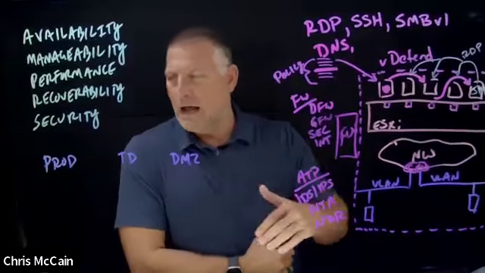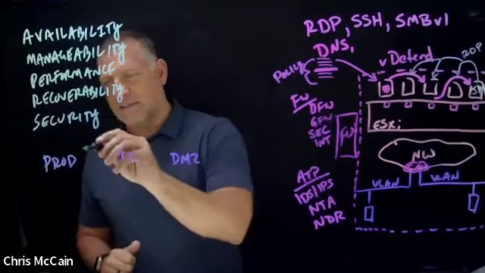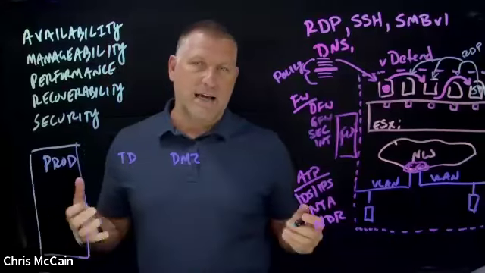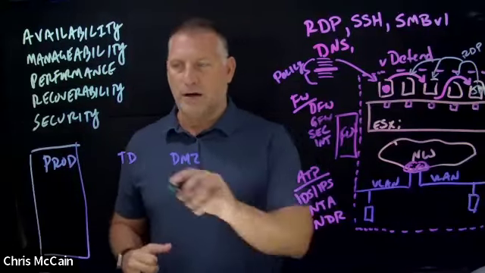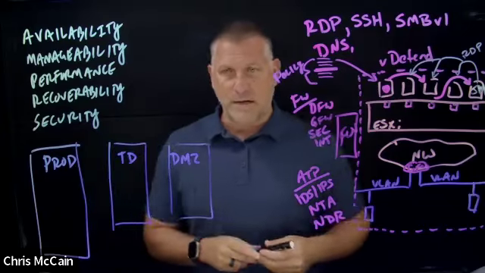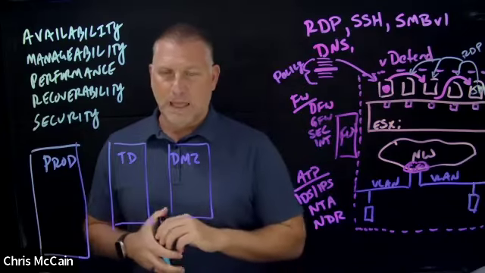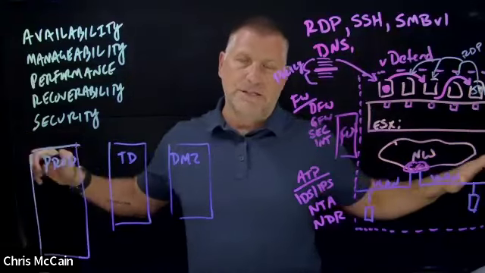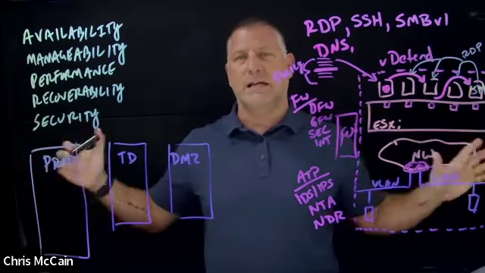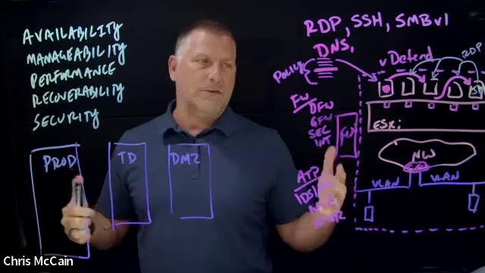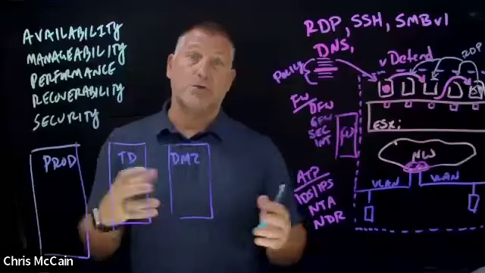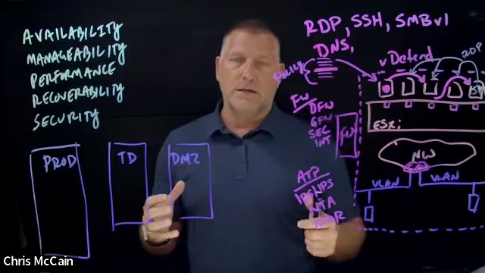But ultimately, once I build the tags, I can take the tags and build a security group for prod. If you are tagged as prod, then you are part of prod. If you are tagged as TD, then you are part of TD. If you are tagged as DMZ, then you're part of DMZ. And the beauty of this is that it has nothing to do with the physical network. These could be different subnets. They could share the same IPs. It's irrelevant. That's one of the powerful factors with DFW: there's no tie-in to the structure or the way the physical network has been designed.